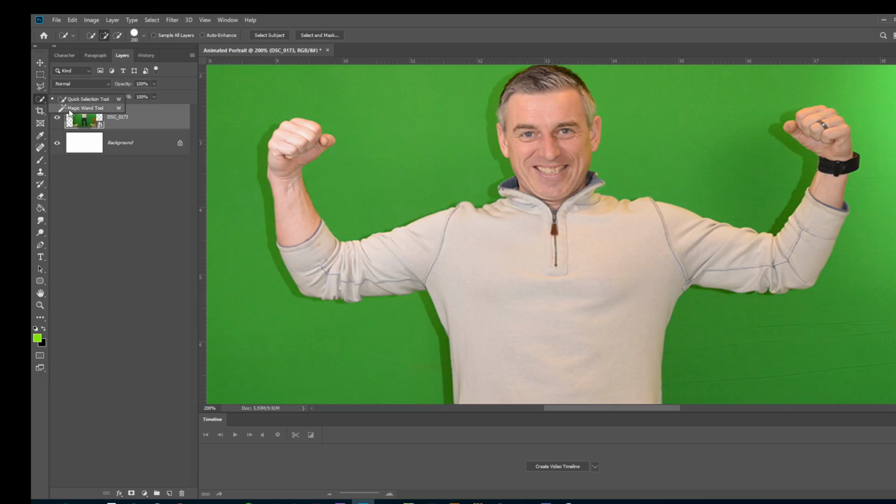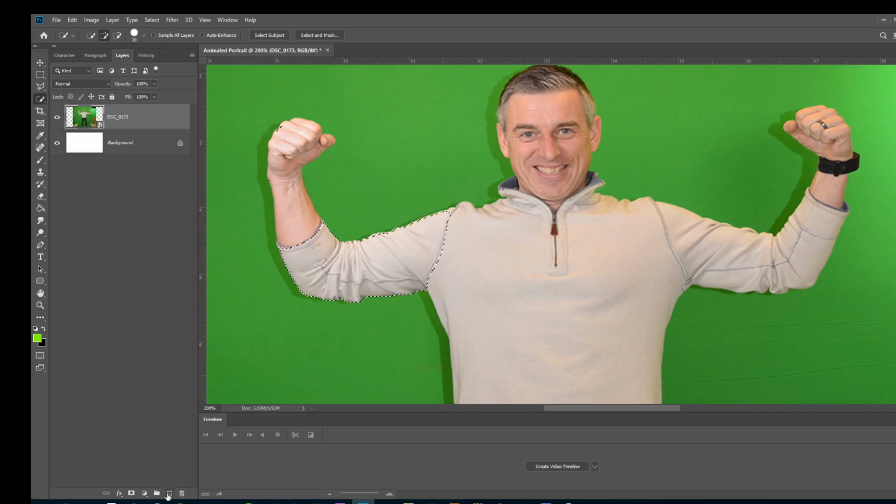It might be grouped with the magic wand. Then I'm going to use the left square bracket to make my brush size a little bit smaller. All right, and so it got my whole arm. I can press the Alt key and reduce this area to just get that area. That quick selection tool, as the name implies, makes a selection pretty quickly. So that would be my area there.